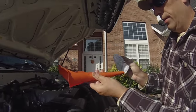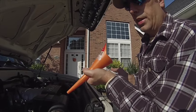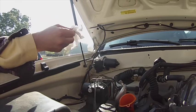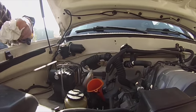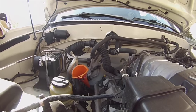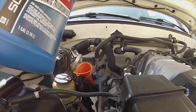Real important: always use a clean funnel when putting new fluids in. It doesn't make sense to go through all this work getting dirty fluids out if you're going to contaminate the new fluid with a dirty funnel. I also clean the dipstick every time I take it out to avoid contamination. Got the funnel in there and I'm carefully putting at least four and a half quarts back in — I do my best but there are always a couple of drips.